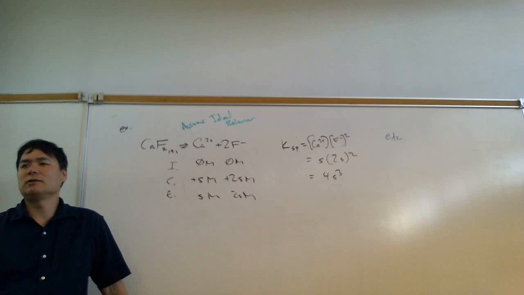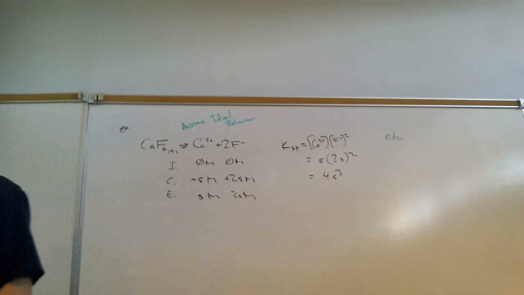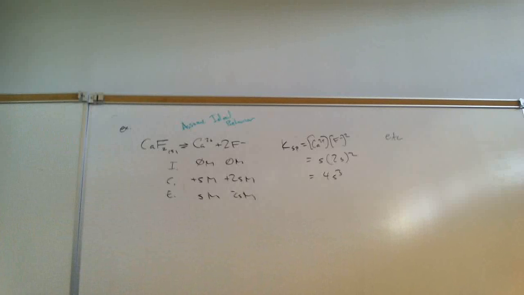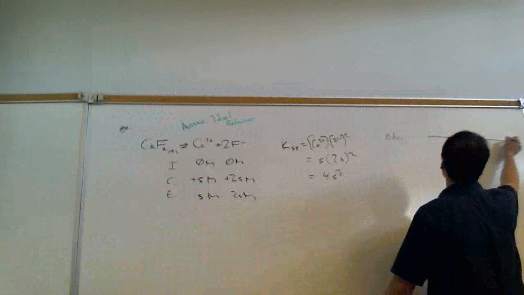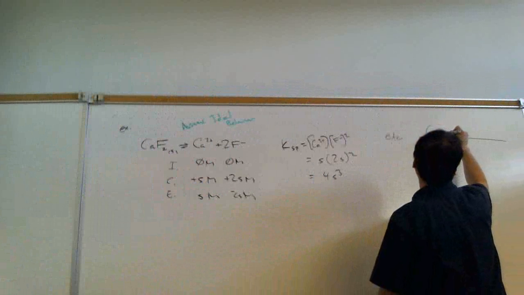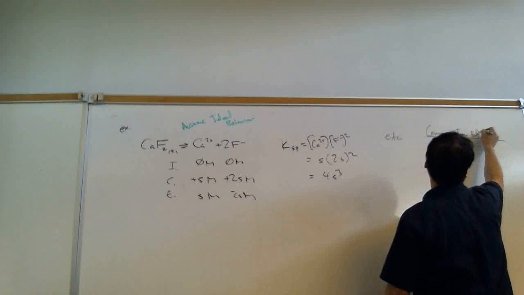What's another way to decrease the solubility? I'm sorry? Change the solvent? Okay. Changing the solvent we aren't going to do. Everything in this chapter is going to be water. Sometimes we could change the pH. That might do it. In this case, it doesn't at least directly look like it's going to do it. Another way to do it is by doing this. And so we'll look at the next section, which is called the common ion effect.